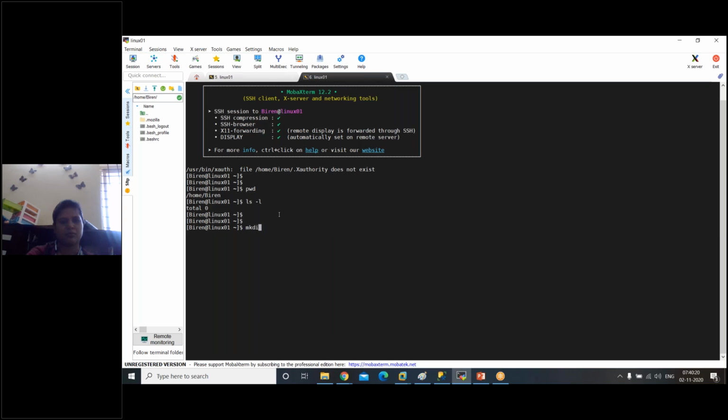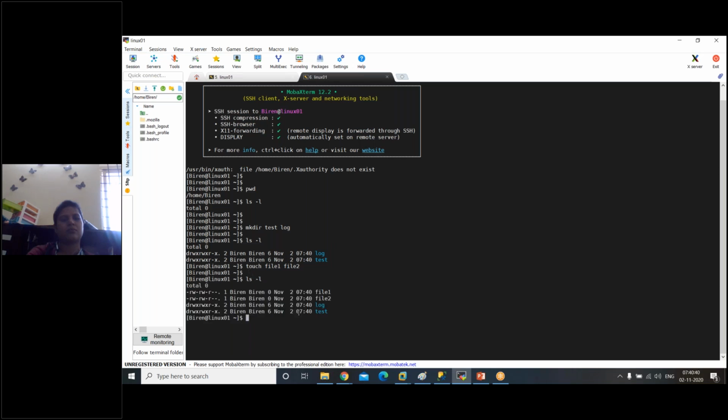You can create some, mkdir test, file, test log, and create files with touch file1, file2. He created 2 directories and 2 files under his home directory.